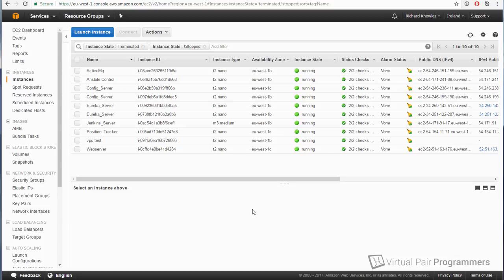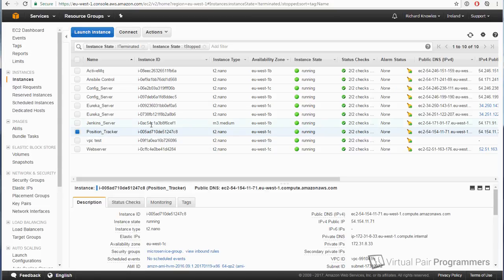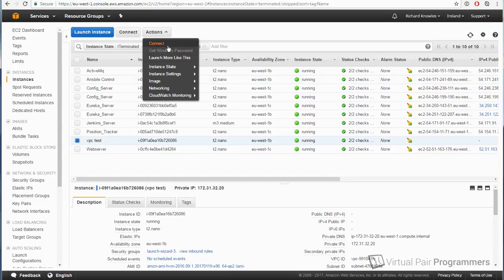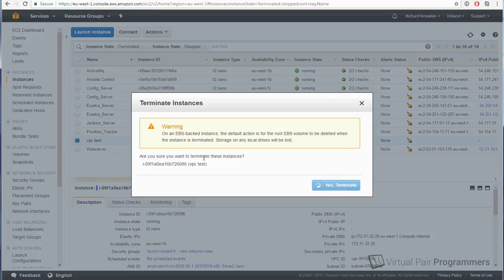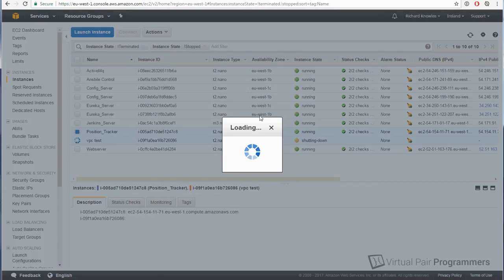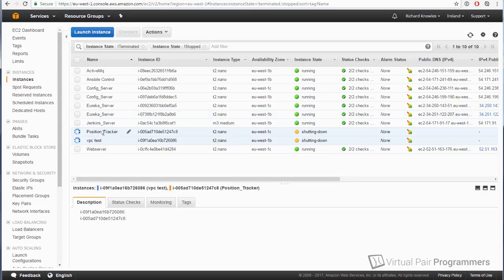So at first then, it looks like all we need to do is make sure that when the position tracker microservice is launched, and we're doing that using an Ansible script, we need to make sure that the setting for that new instance is that it does not acquire a public IP address. Well, it is going to be more complicated than that, which is why I decided to split this into a little course on its own. But let's at least try it and let's see why it doesn't quite work. First of all, we don't need this VPC test anymore, so I will terminate that. And in fact, I'm actually going to terminate the position tracker as well, because I'm going to change the Ansible script that we're using to launch it.